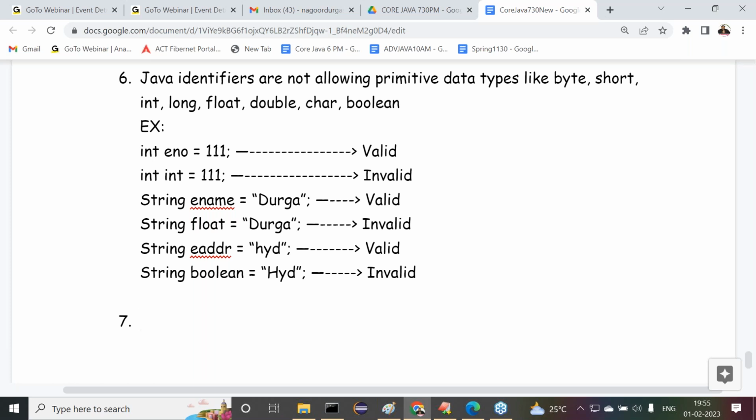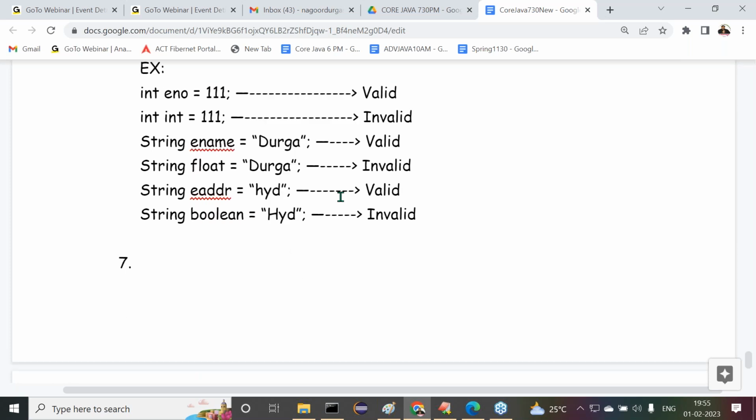Right, sir. Let's understand the point now. First of all, let me give the point directly. Don't think too much about it. Again, I will explain point by point clearly, but let me complete the point first. What is the point here? Seventh point.